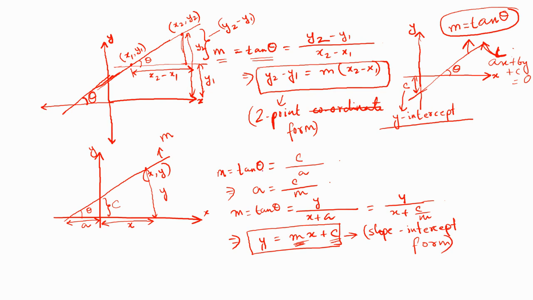So right now we have discussed these two general forms of the straight line. Everything is a straight line, right? If you have two coordinates x1, y1 and x2, y2, then you should use this form of the equation of the straight line. If you only know the slope and the intercept, then you should use this form to get the equation of the straight line, right? Let's move on.